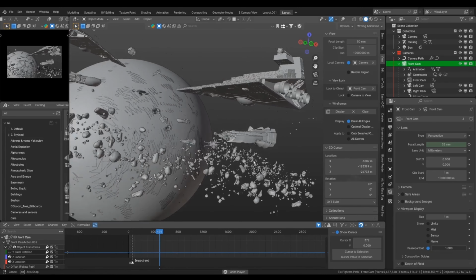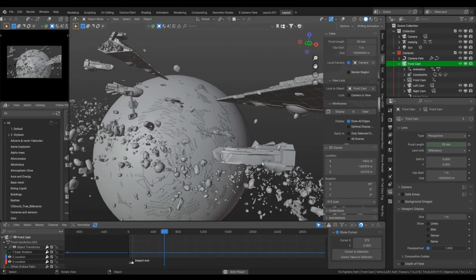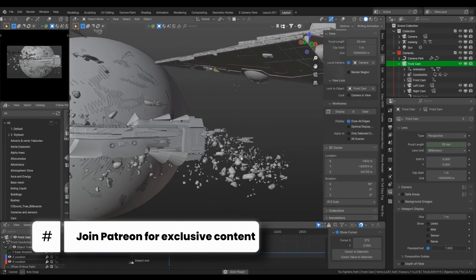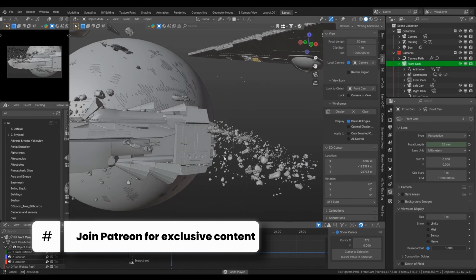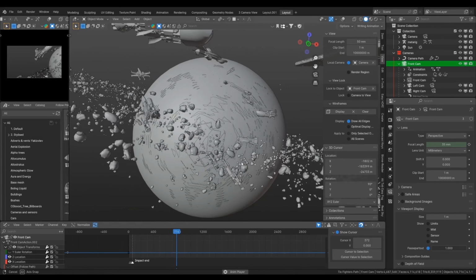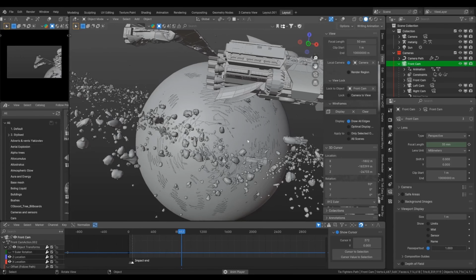So this is amazing. If you are animating a spaceship, this looks so cool. Here you can see I can just go anywhere, but my scene is snapped to that 3D cursor, and the camera is animated, so the viewport is moving according to that. So this is freaking amazing.